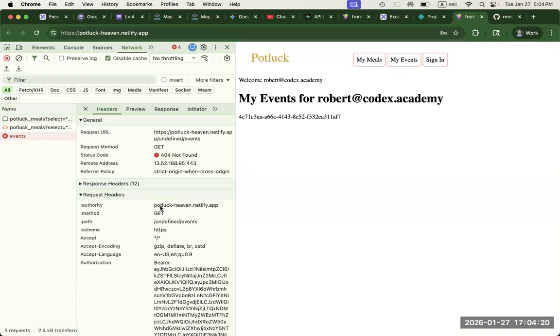Why does this not work? Why can I not get my events from my backend? It's 404 not found here. Or just put a thumbs down if you're not sure. Anybody have any ideas?